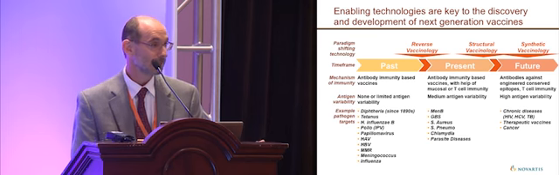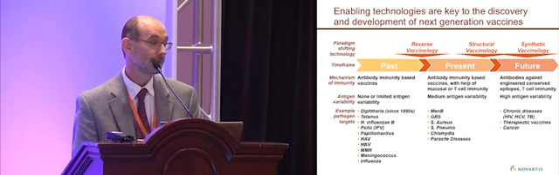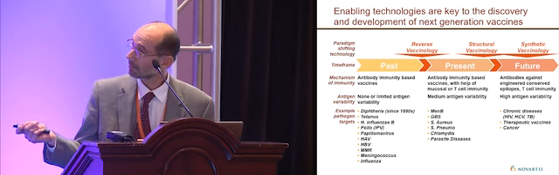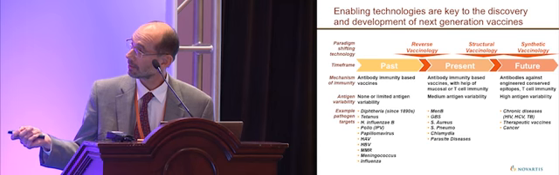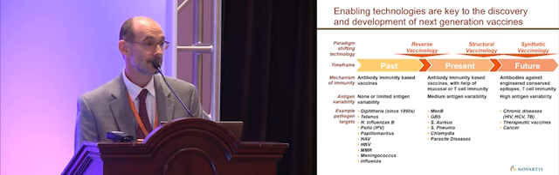exist out there, particularly those targets that might require potent T-cell responses, require broad responses against different serotypes, or potentially therapeutic applications of vaccines, we clearly need to have new enabling technologies in our arsenal or we're not going to be successful. I talked a little bit about reverse vaccinology and the antigen selection process, but other paradigms that we are embarking on, in the infancy stages still, particularly for viral vaccines.